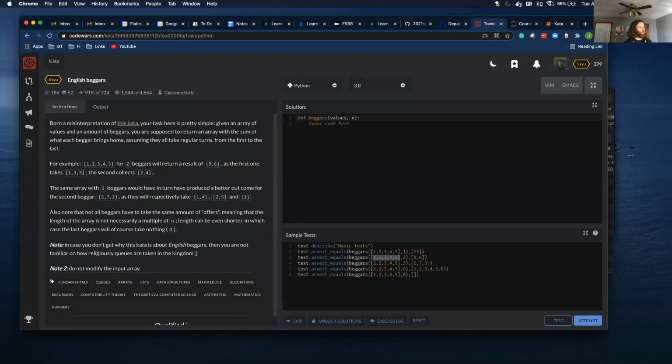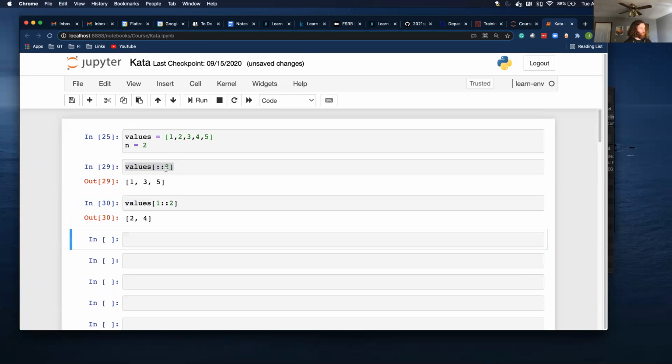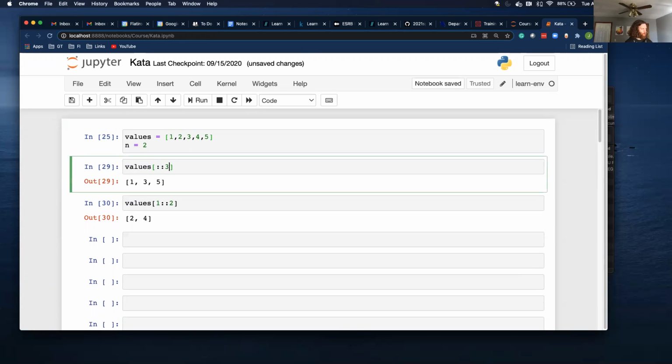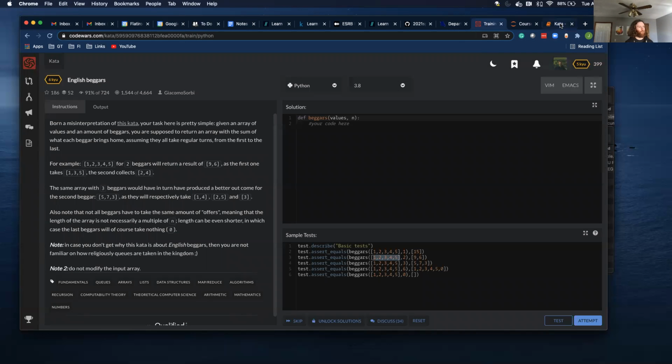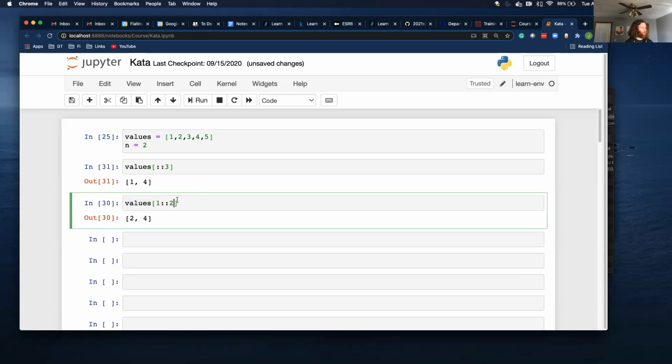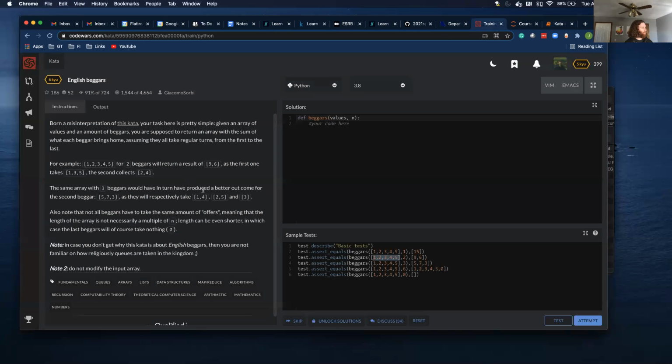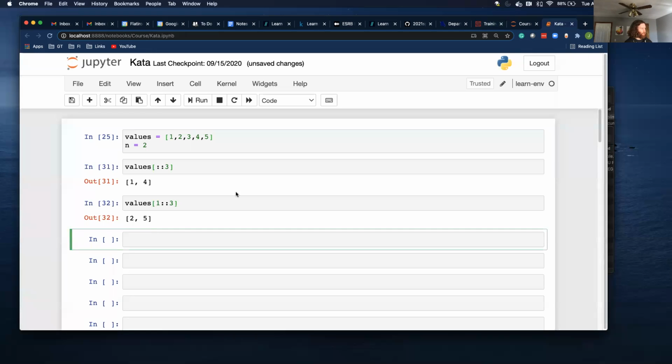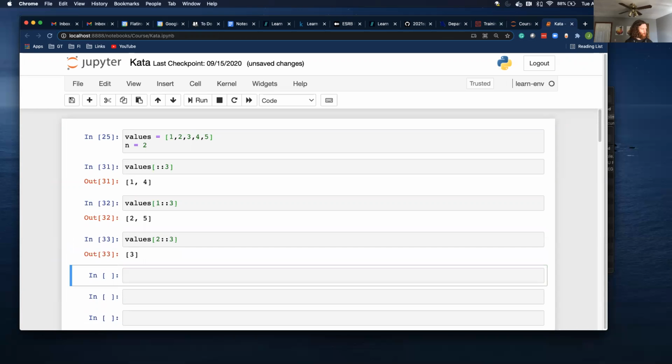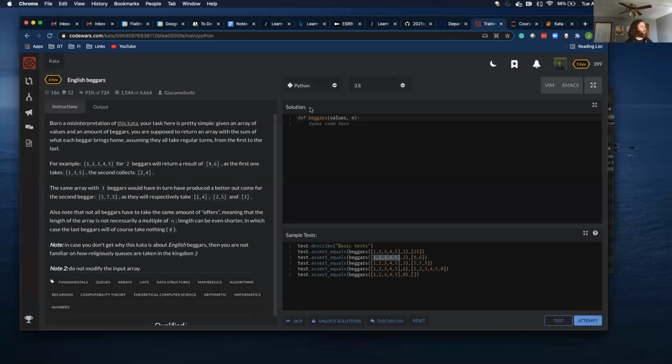Now let's do the same thing for three beggars. The first person would get 1 and 4, which is correct. The second person would get 2 and 5, which I believe is correct. And then the third person would get a 3, and that is correct.